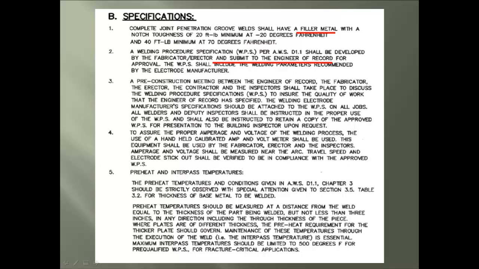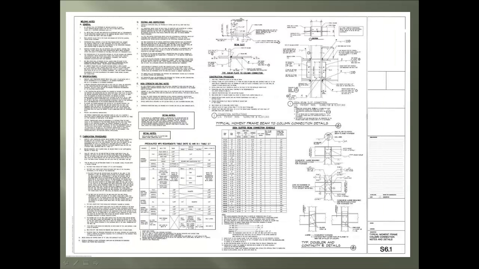The welding procedure specifications, WPS, must be approved by the engineer of record. A pre-construction meeting with the engineer, fabricator, erector, contractor, and inspector shall take place to discuss proper use of WPSs. And here are the requirements for preheat and interpass temperatures. Now we review the fabrication procedures for these special moment frame connections.